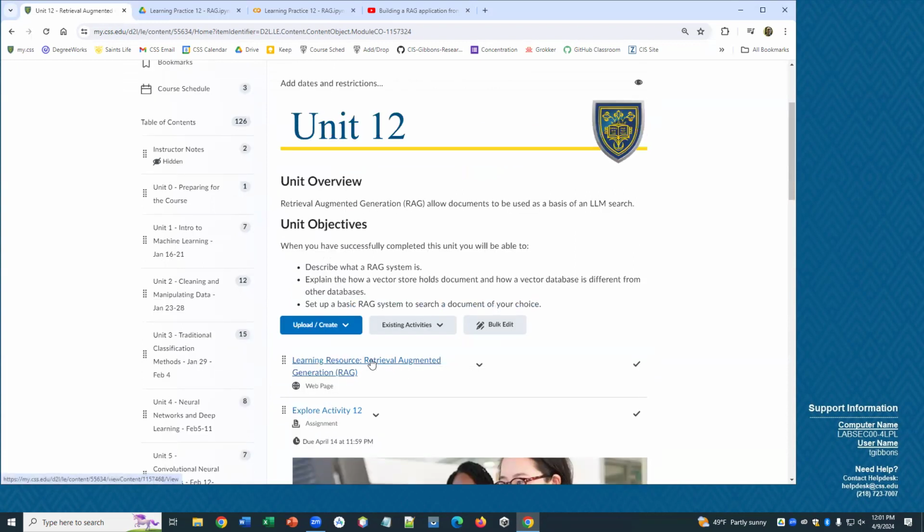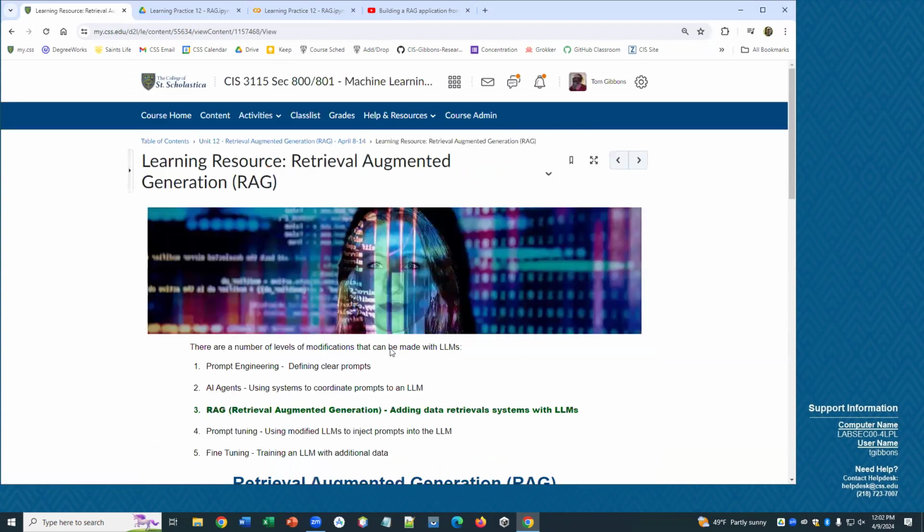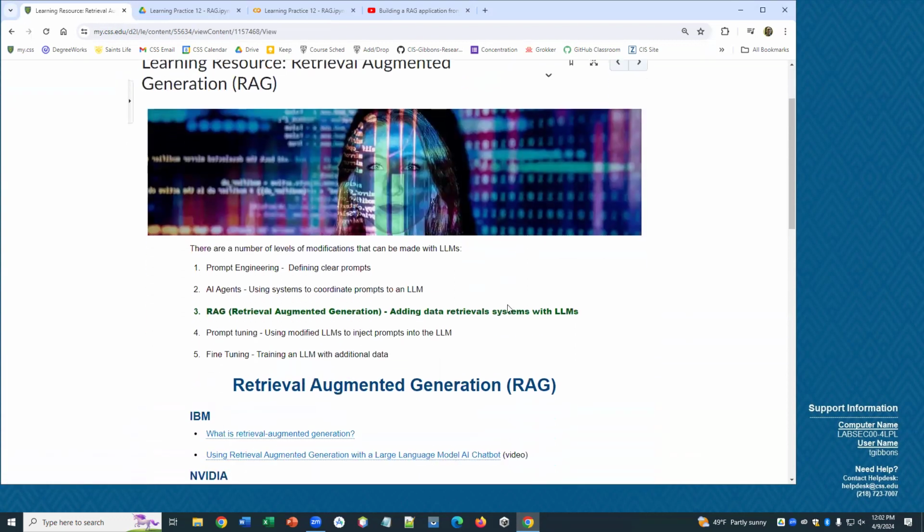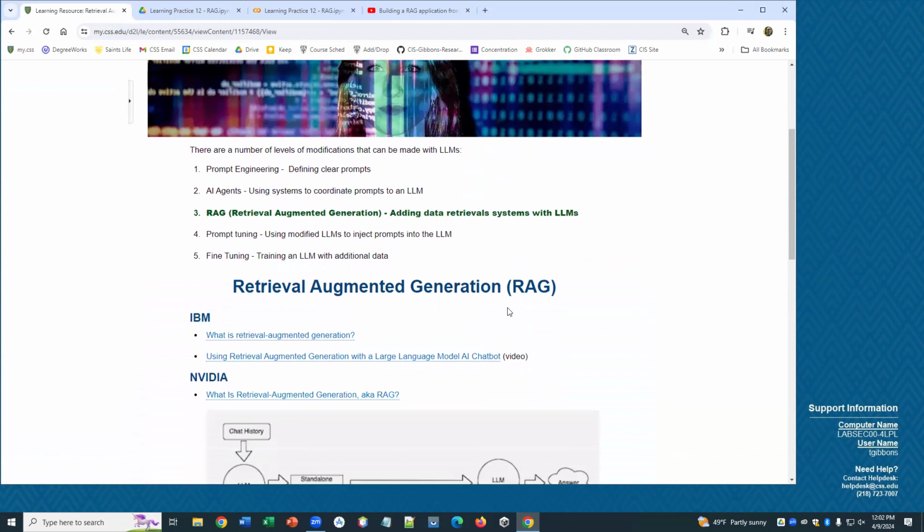So let's start just talking about retrieval augmented generation here. Where this kind of fits in our levels is first we talked about large language models and just how to write better prompts, what is often called prompt engineering. And then last week we did AI agents.